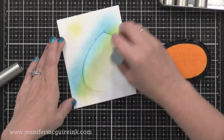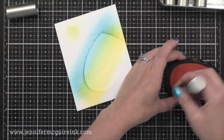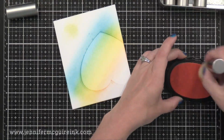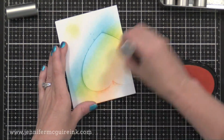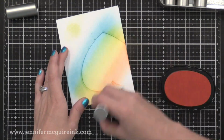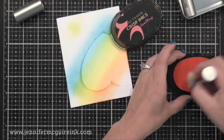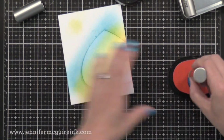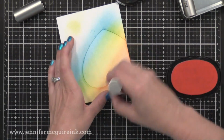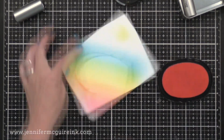To get good blending, all you need to do is overlap each color, and it'll blend beautifully. And you'll see how easy you can achieve a light layer of color. You could also use any other inking tool and just be sure to have a light hand when applying it, but using the brushes makes it easy. You can put more color down with the brushes if you want to by applying more and more, and you can build it up. But I find the brushes best for the light application.